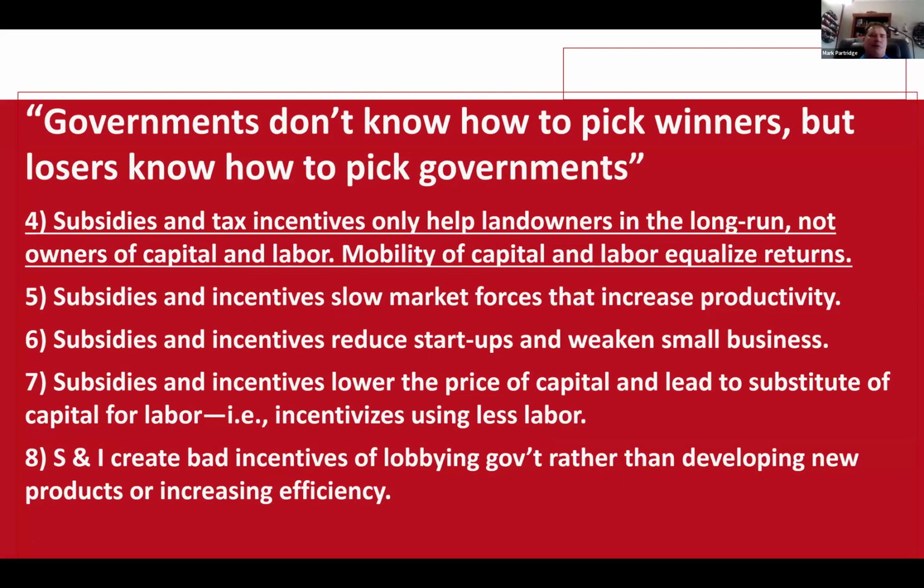Likewise, for owners of capital outside of Intel, Kroger or other firms, they're not going to be benefiting except in the short run. In the long run, if there's more demand in Columbus, new grocery stores will open up in Columbus and will drive the returns back down to the national average. So workers and firms don't really benefit. It's the landowners that benefit, because now that land's more valuable because of more economic activity.